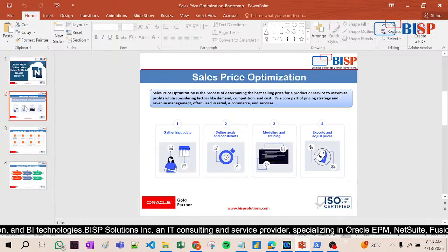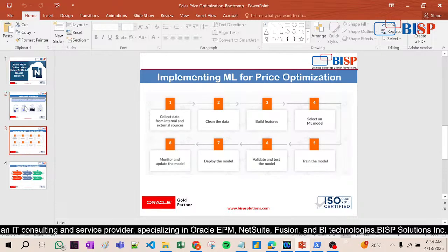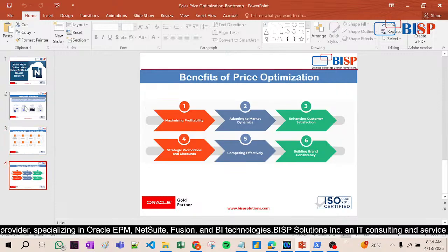That means we want to show how these artificial neural network strategies and techniques can be integrated with NetSuite ERP. That's the reason. Secondly, you know the ML machine learning price optimization process. This is the technical way of how machine learning works, and these are the benefits.